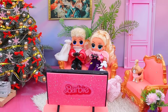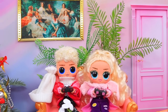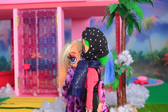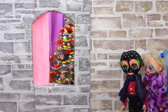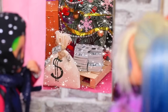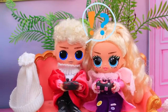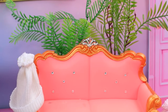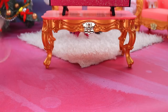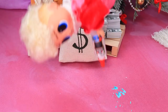The kids are playing video games. Kids, we're off to the store. Okay, Mommy. Bye. The thieves, Harley and Joker. The parents are gone. Let's go. Jackpot. Let's do this. Did you hear that? Someone's trying to break in. I have an idea. Let's go. They'll fall right into our trap. Let's stick the robbers with Elmers. Yay! They won't escape.